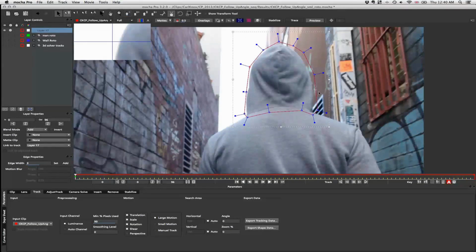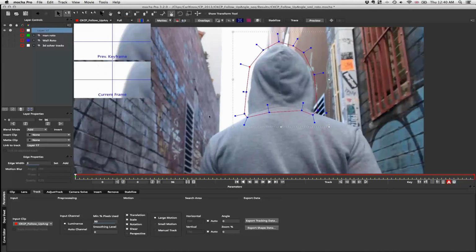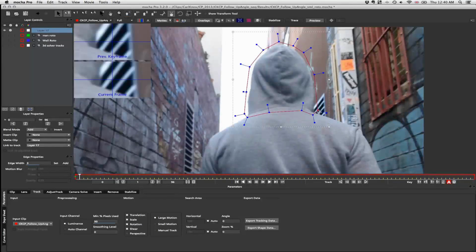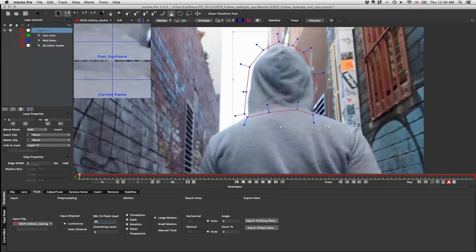Now in this particular instance I've just tracked and then refined, but if you're working on a shot where you've got lots of little things, say for example I tracked this wall and I wanted to Roto the vent and the graffiti and a few bricks and things like that, I would want to track once and then link all my Roto to that shape, and we can do that via the linked track, which I'll show in a minute. Now I'm not going to go completely through the entire Roto because that would be like watching paint dry, but we're going to go through a quick example here so that you can get the general idea, and then I'll show you the final stuff.